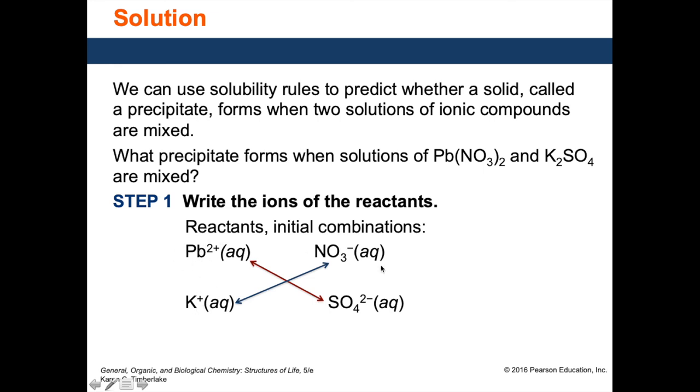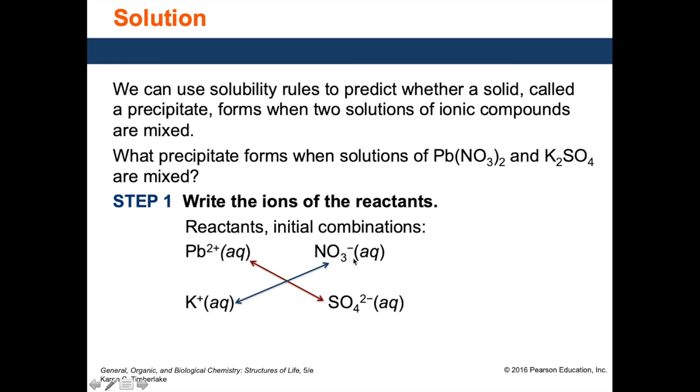Split up your salts into their respective ions. So lead(II) nitrate splits up into lead 2+ ions and nitrate ions, which are NO3 with a -1 charge. This is the formula of nitrate. Notice I do not put the parentheses and the 2 there, because that's not the formula of nitrate. I need that 2 there because we need 2 of those negatively charged nitrates to balance out the 2+ charge in lead. But that parentheses 2 is not part of the formula of nitrate.